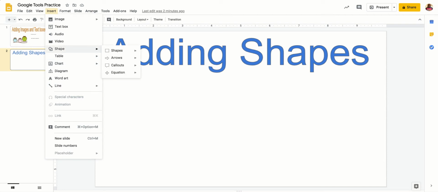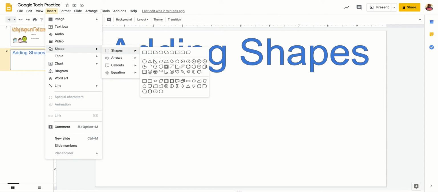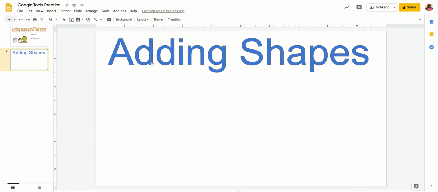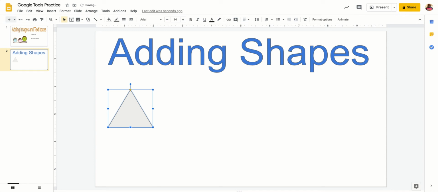So we're going to start by adding a shape, and we'll start by adding, let's see, a triangle. So we'll go to shapes and we'll find the triangle shape. You click on the triangle, and then again, you get the plus sign button, sorry, boys and girls, and it shows up on your screen. Then you use your mouse and you click and drag, and a triangle will appear. You can make it as small or as big as you want it. Once you're done, you let go of the mouse and a triangle will appear.